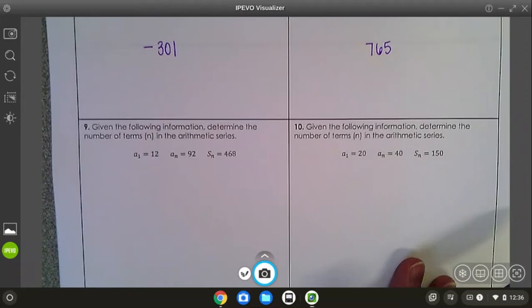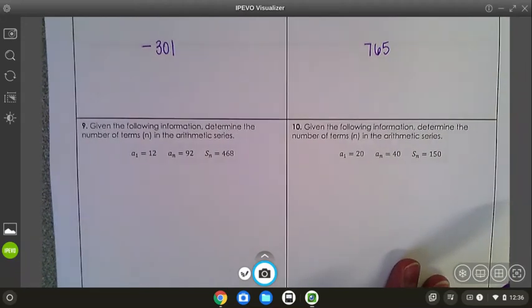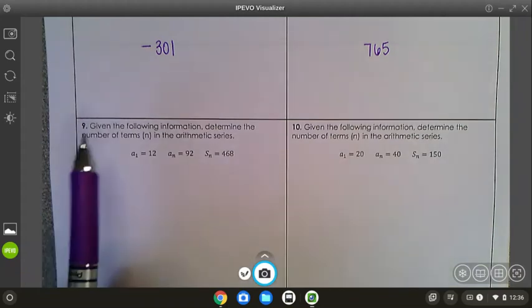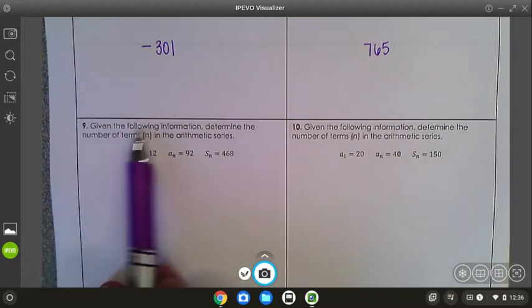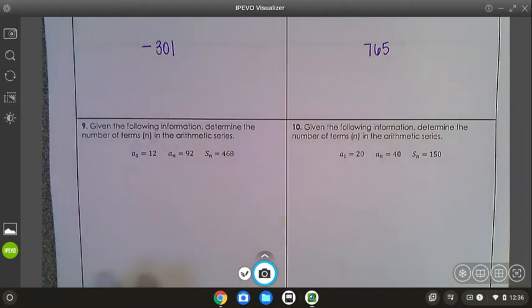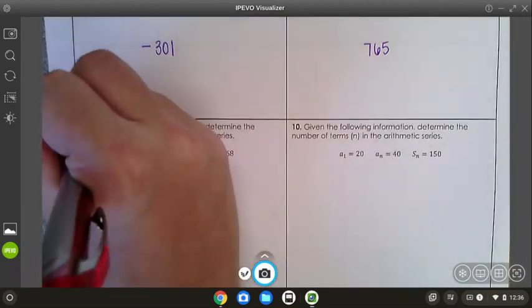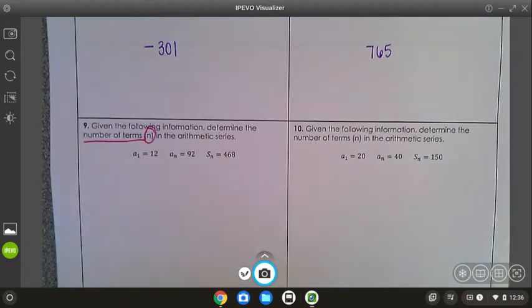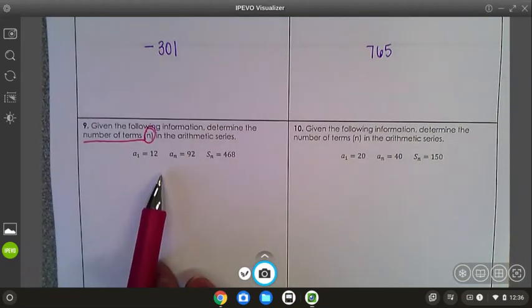Now I'm going to get to some examples where the Sn formula has to be used. You cannot answer these with sigma. These are like missing parts of the formula, not just finding the sum, where you have to use that formula. So let's look and see what we've got. We're finding the number of terms. We're finding n in the series. Okay, we can't use sigma here.